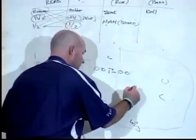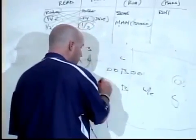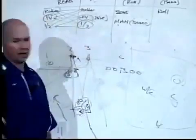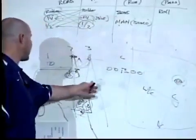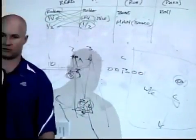We could come down and play that man concept we talked about to get more guys in the box with it. Okay? We could play a zone or a sky concept and do something there. But the biggest thing to know is we are not in a one-on-one back here anymore if we're going to handle the 3 verticals with the read side or passing strength guys with it.